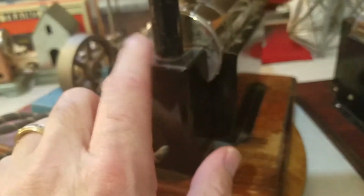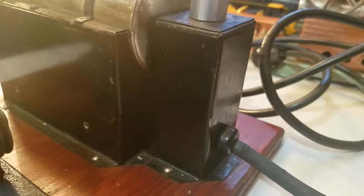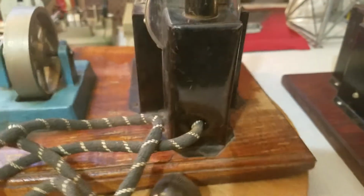So the firebox is in pretty good shape. Just a couple little scratches here and there. No major dings or dents or damage. It does have an early smokestack base, so you can see on this one the differences in the smokestack base. So just a really nice early example.